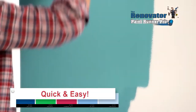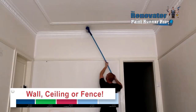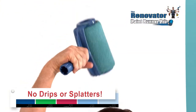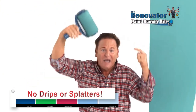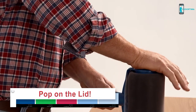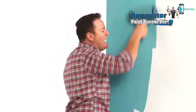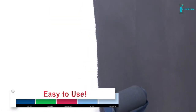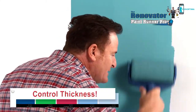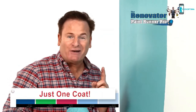The quick and easy professional paint system that can transform the look of an entire wall, ceiling or fence in just minutes with no dripping and no constant back and forth trips to the paint tray. It's easy. Just pour in your favourite paint, pop on the lid and roll the perfect coat. It's like having an entire can of paint in just one compact, easy to use, innovative drip-free roller. And you control how thick the paint is by how hard you press. So all you'll ever need is just one coat.